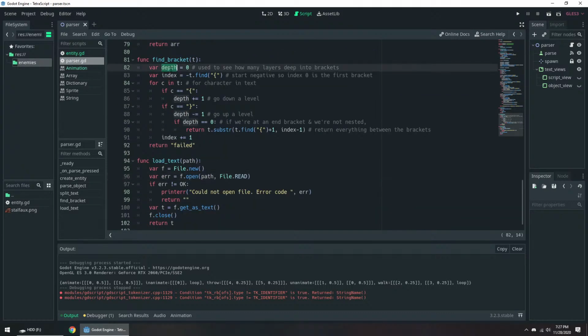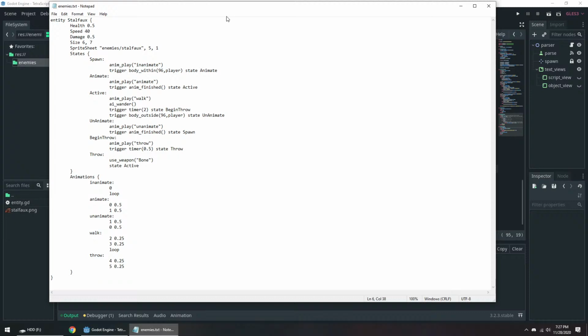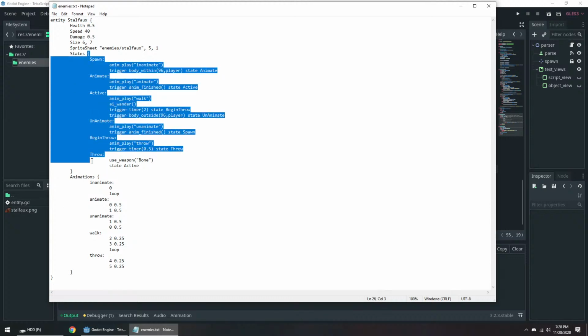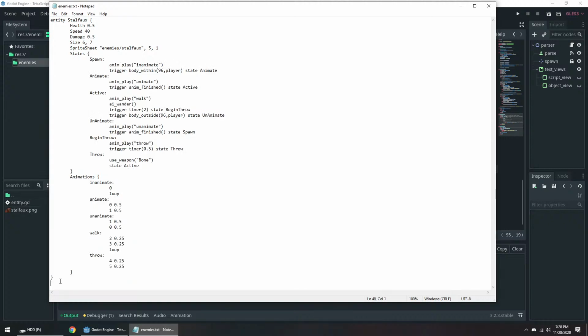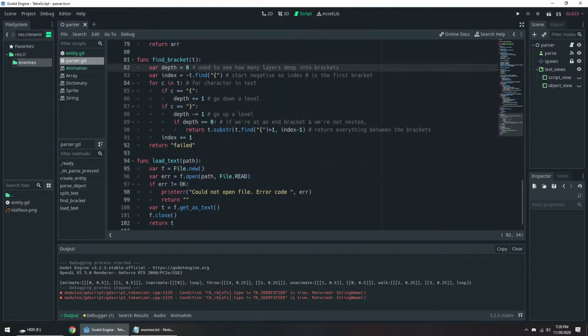All I did is I have this depth variable. The issue I couldn't figure out was, if I have a script like this and I want to get this bracket and then find its closing bracket, I couldn't figure out how to start from this bracket, ignore any inner brackets, and just get to this one. What I ended up doing is I have this depth variable.